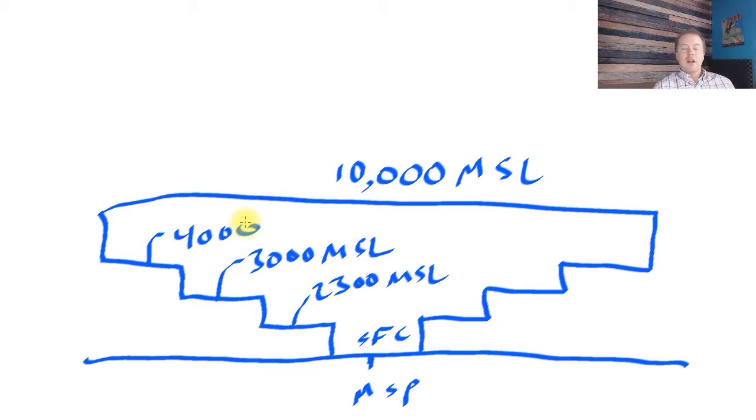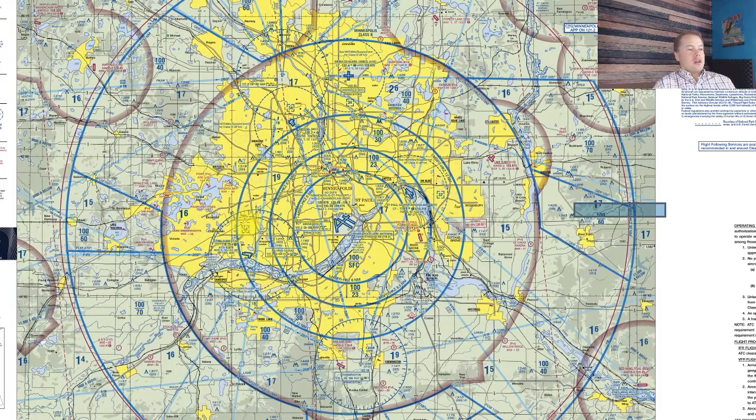Now, what I want you to be careful of is this. Just because you see a number in one of these rings, it does not mean that that altitude goes all the way around in a complete circle. So, for example, take a look at this. This southern part is 4,000, right? And out here it's 7,000. But if you go a little bit to the north, now the floor is 6,000. And if you go to the north again, this section, the floor is 4,000. And they're separated by these dividing lines.